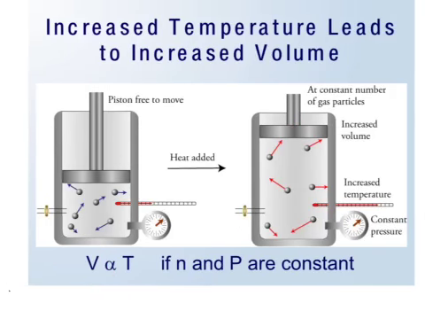The next one, increased temperature leads to increased volume. So, here I have my particles. On the left, I'm going to add my fire to it. By doing that, they're going to be moving faster. Assuming I want the same pressure, if they're going to bounce along the walls of the container more, then we'll have to have more volume. It's going to push the cylinder out more. In this one, volume and temperature are directly related to each other. And that's the only one that's a direct relationship.